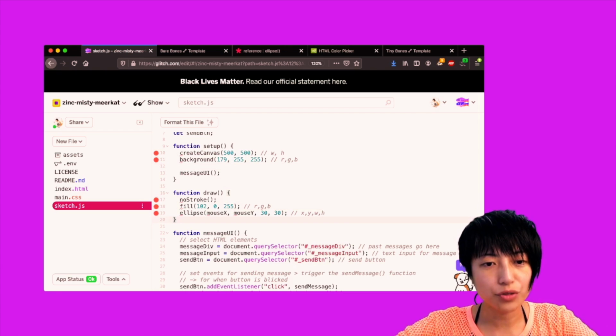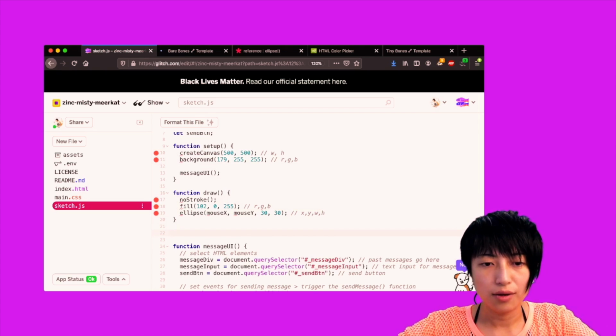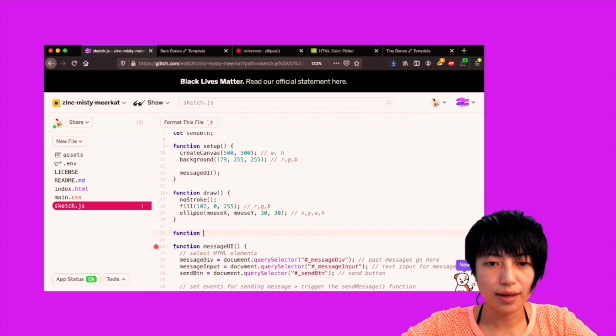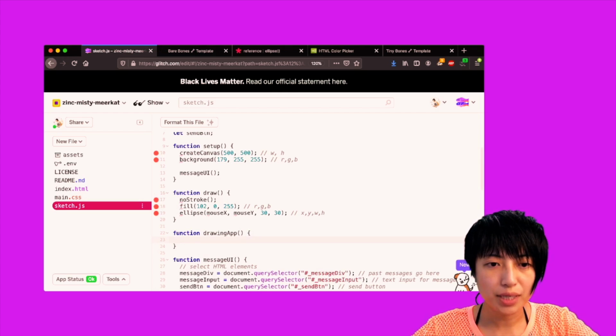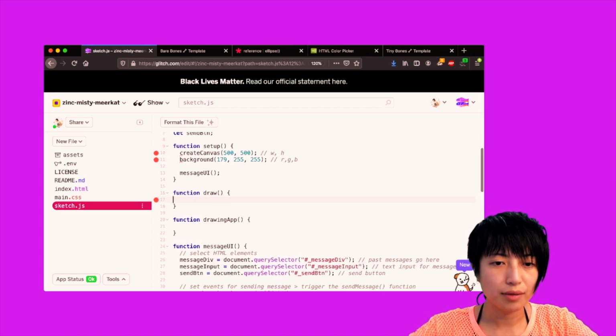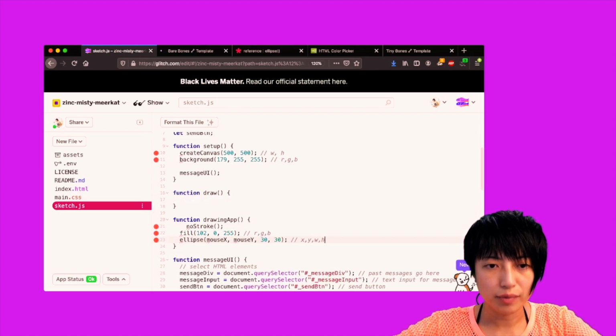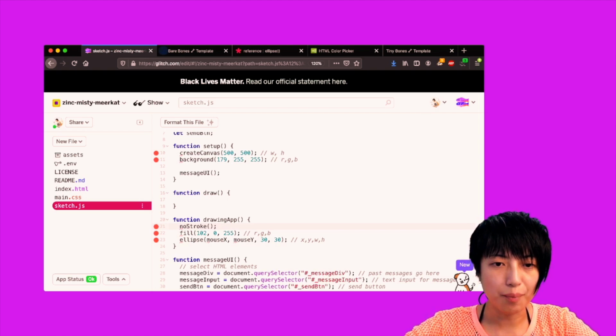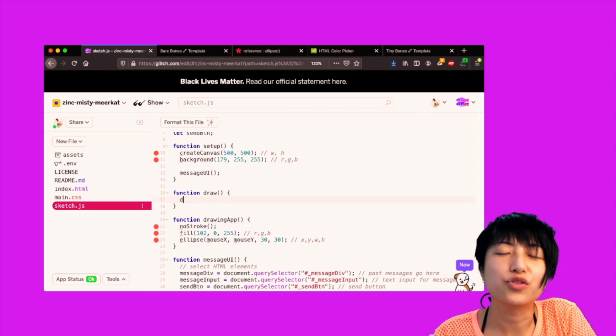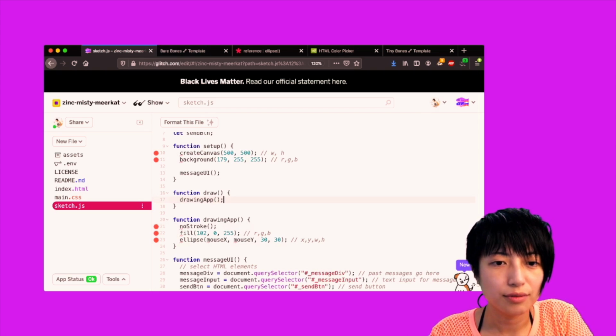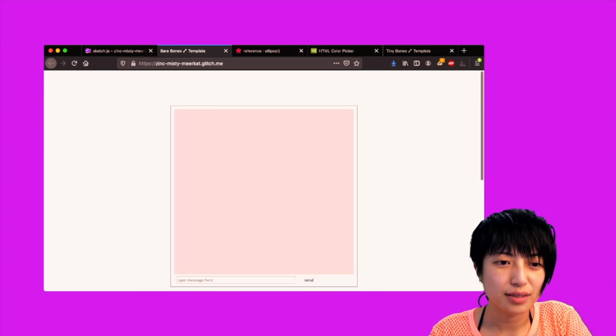So now I'm going to create a function called function drawingApp, and I'm going to copy lines 17 to 19 and paste it inside of drawingApp, and I'm going to load drawingApp inside of the draw function. So let's just come back here and make sure it's still working. Great.